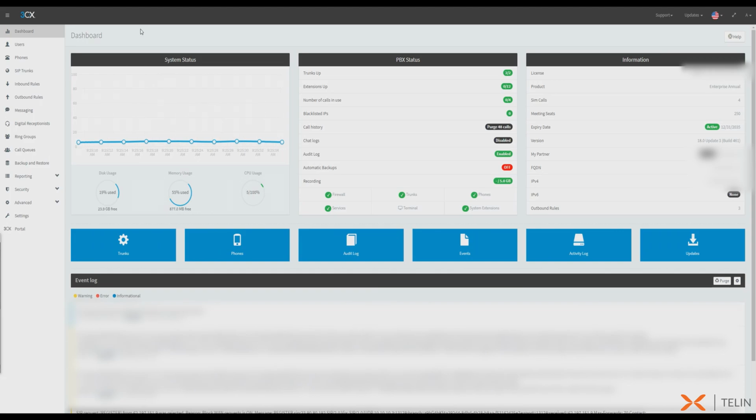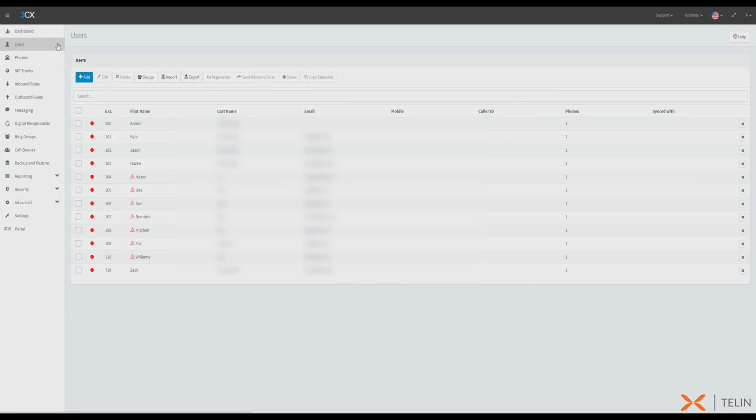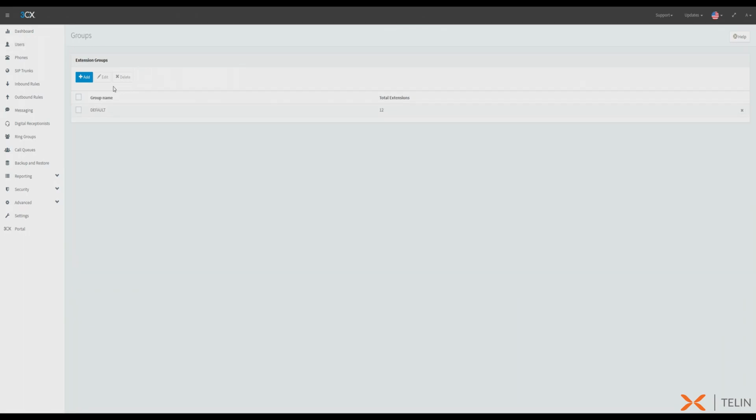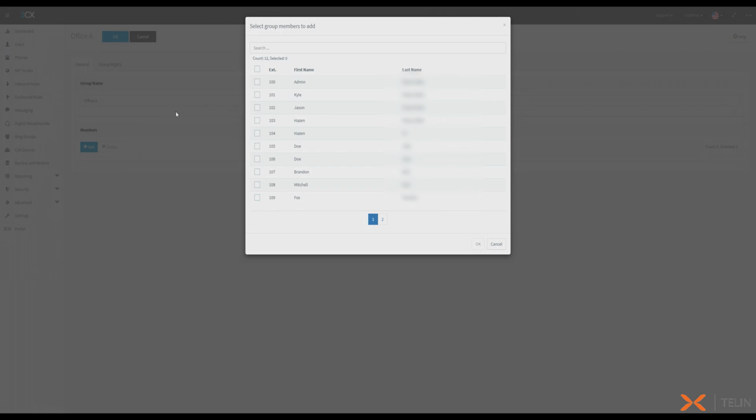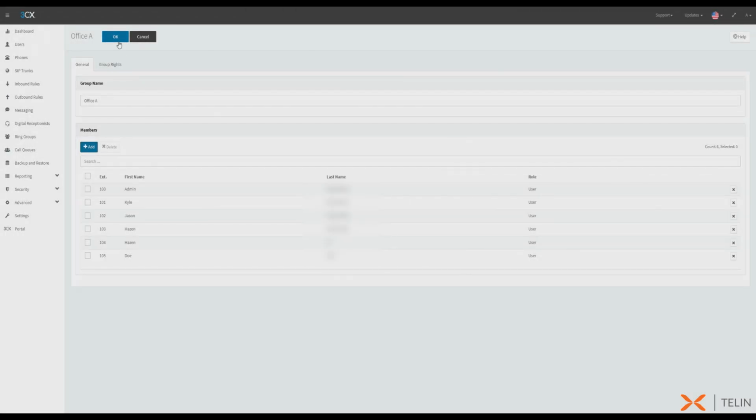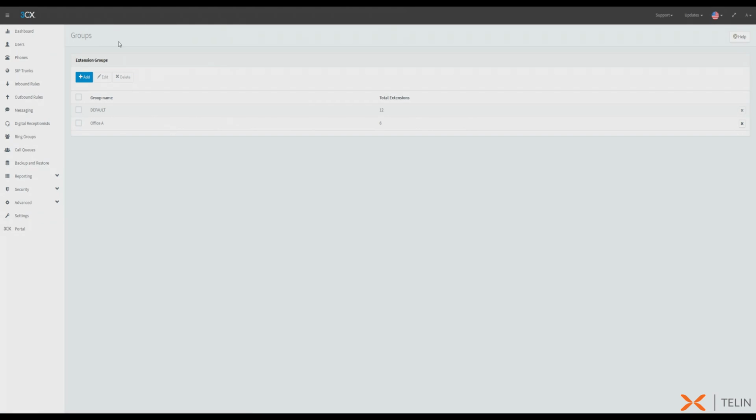Now that we've registered an address on each of our phone numbers, we're going to navigate to the Users tab, and now to Groups, and now to Add. We're going to need to add a single group per address, each configured with the associated users for that physical location. For my group at Office A, I'll add every user that resides at Office A. And now we'll do the same for Office B.